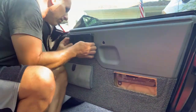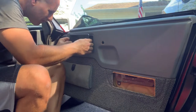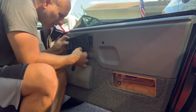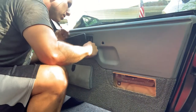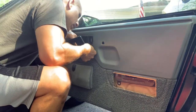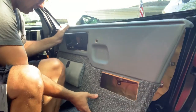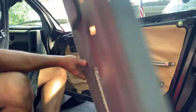Got to figure out how to get this off. Like the lock mechanism. Oh, there we go. And then you cut off this lock handle now. It's got to slide off this bar somehow without breaking. Came off pretty easy.